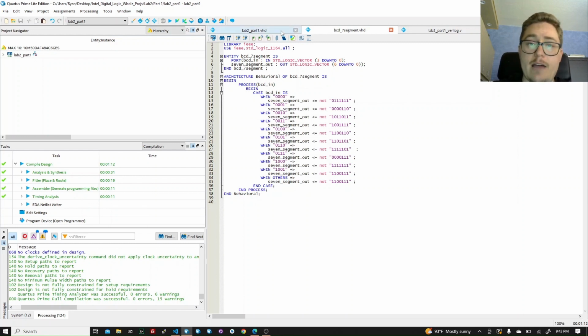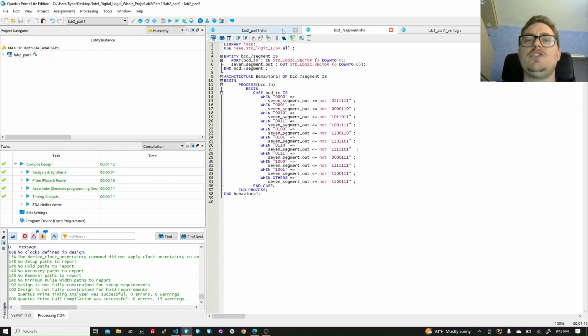But in this lab, we just needed to have it where you can flip, let's say, switch 0 to 3, and then you could flip switch 4 to 7, and 0 to 3 corresponds to a single hex display, and 4 to 7 corresponds to the second hex display. And so we could flip up the switches to have maybe 1 on hex display 0, and then maybe we want 5 on hex display 2, and those will be independent of each other.